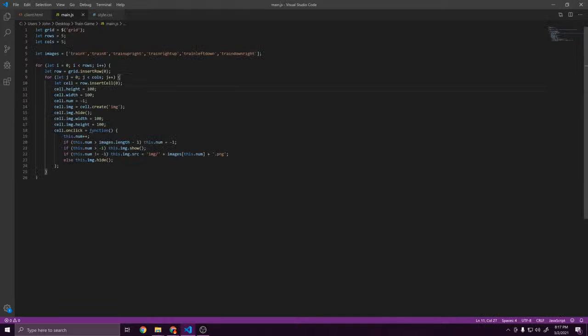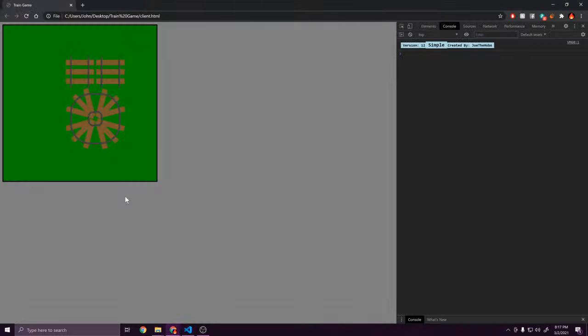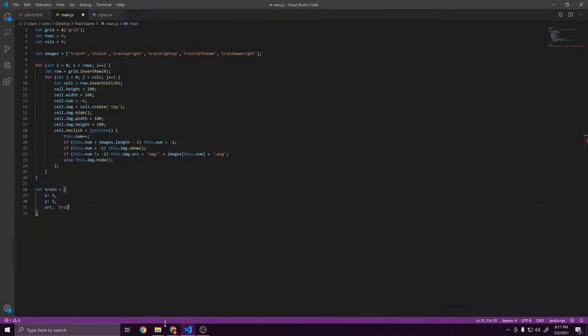Okay, so now we're going to create let train equal this object. We're going to have its x right now be 3. The y is 3. The src is equal to, I think it's just train, and the direction is going to be up.